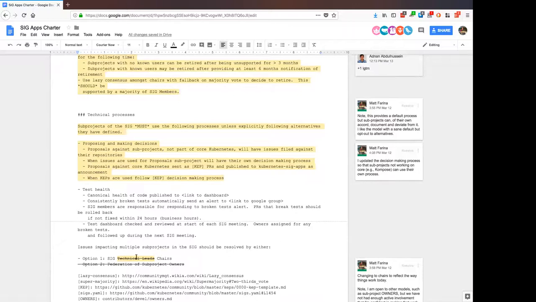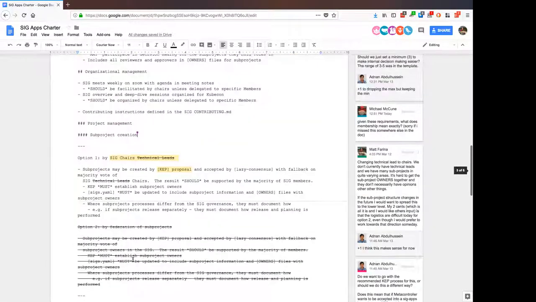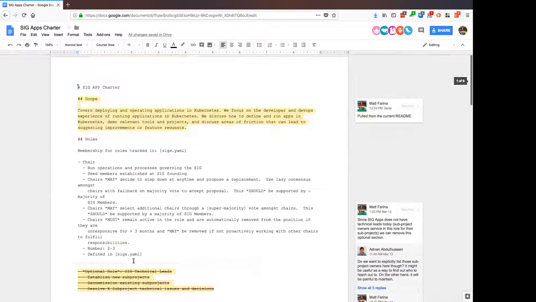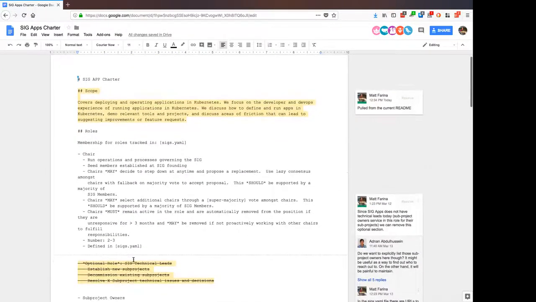And then the other thing was at the bottom here, issues involving, since there aren't technical leads, we updated that to just say chairs. And really the way we have been doing that is we just try to sit down and get folks together and work on some kind of consensus. We've never really had to do anything other than that, because most of the projects are at the end of the day owned by their owners, and it hasn't really been an issue. And so this is the updates from the templates. Otherwise, it generally follows the short template that's been proposed and been merged into the community repo.